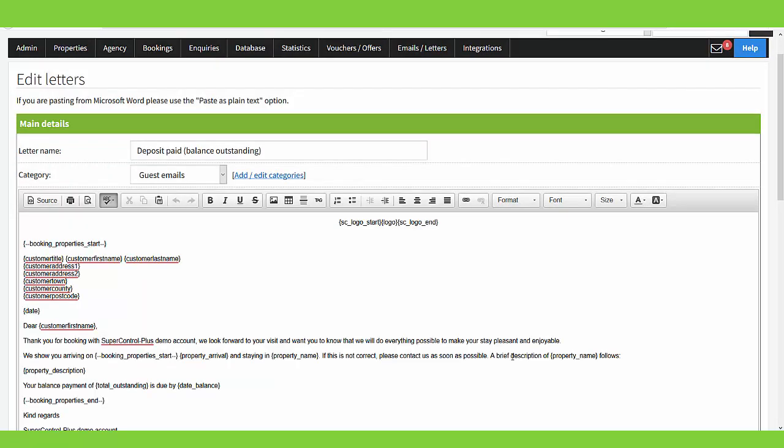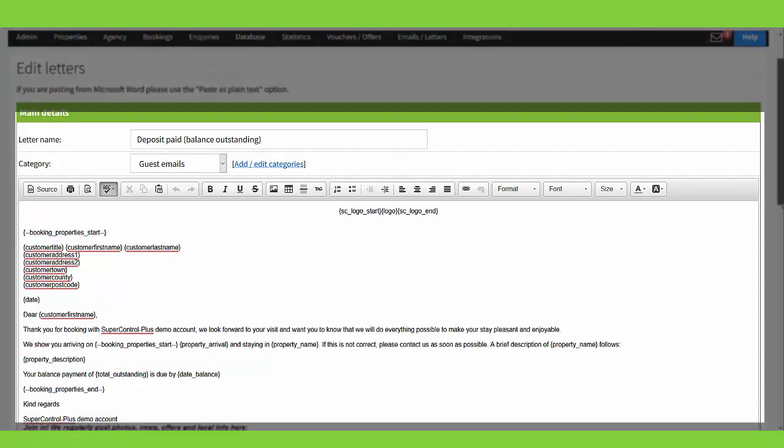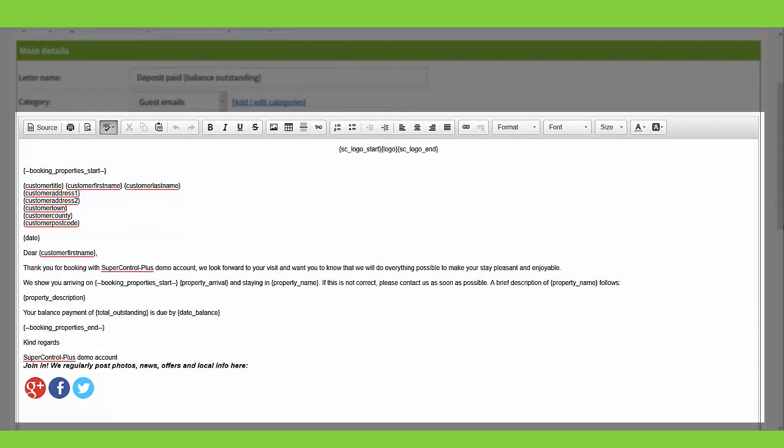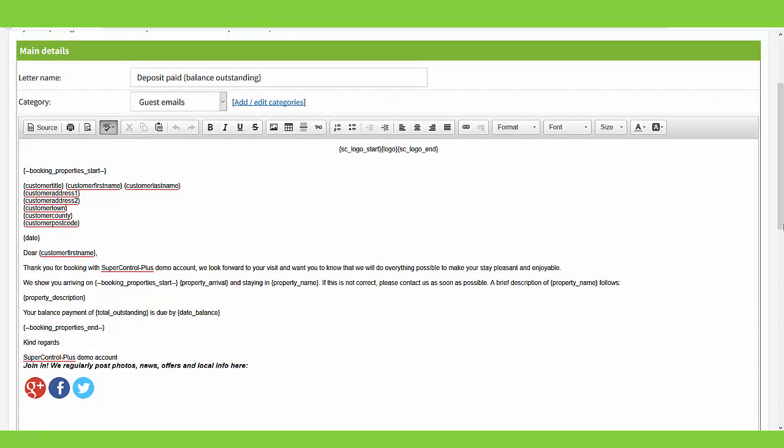We have an email template here where we have our logo tags in, we've got the address field and so on. Sometimes I find it easier to write my email as much as I can, leaving spaces for the merge fields, for the tags, and then go back and add the tag fields in later on so I know where to position them within the template.